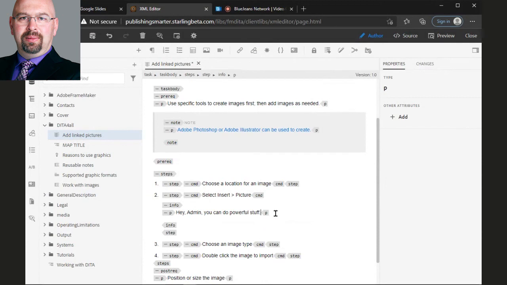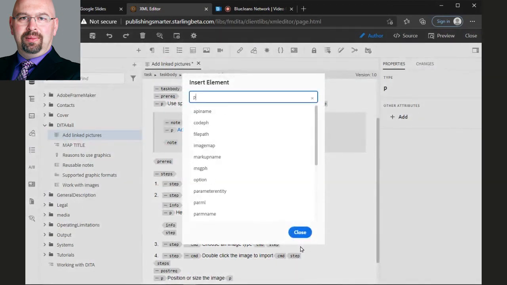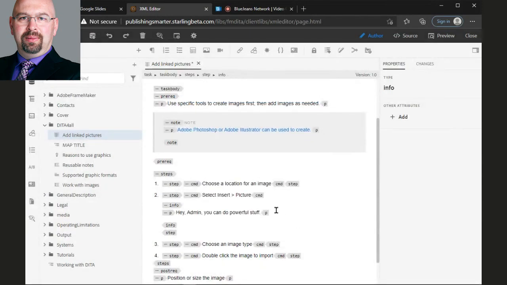There's my admin version. And I'm going to add another P element after that. So at the end of this, I press enter. Sure, I'm at the end. Whoops, I'm going to press Control Enter. Try Alt Enter. There we go. Too many shortcuts. I'm going to add in another P right after it. There we go. Alt Enter.